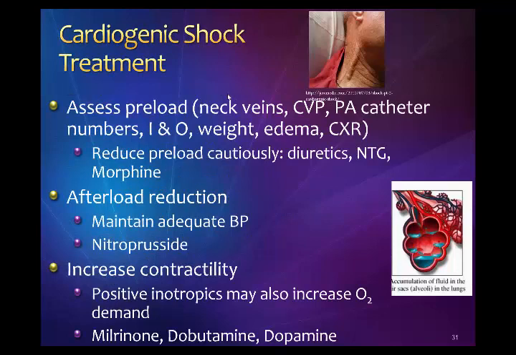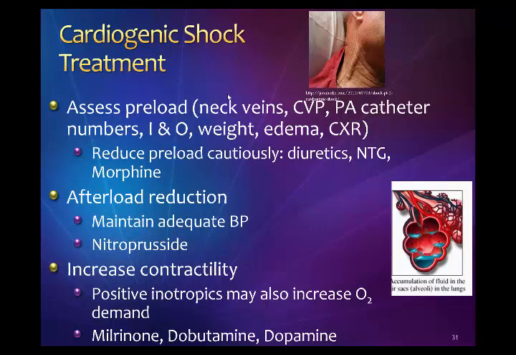In addition, we already talked about preload, and they will need to go ahead and reverse that. So first of all, let's assess for it, and then we'll talk about how we're going to reverse that. When we're talking about preload, this fellow in this picture has a real distended neck vein, and he's at a 30-degree angle, so that's how we would assess that. That would tell us that his preload's increased. Now, for our purposes, I'm going to explain what CVP and PA catheters are, but we're not going to go into great detail on that.